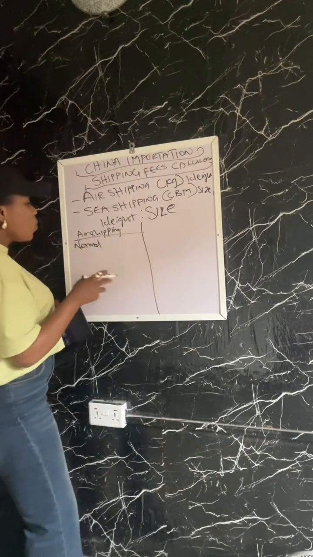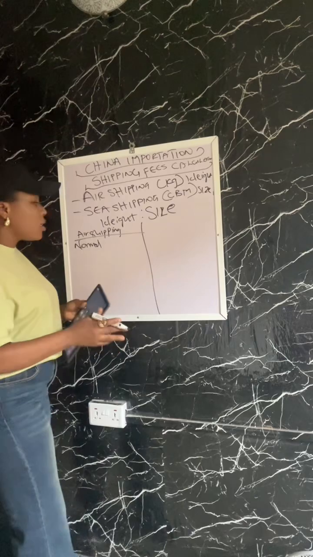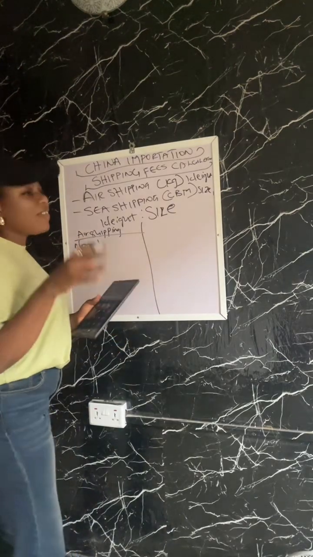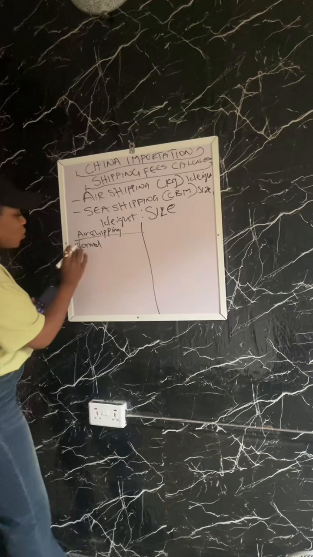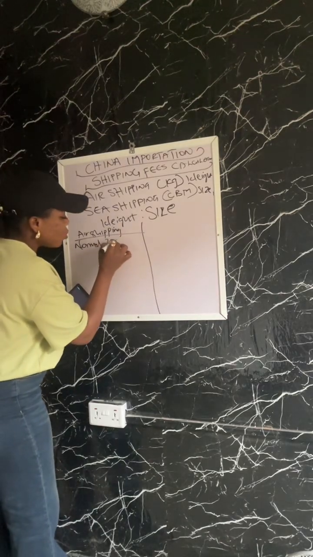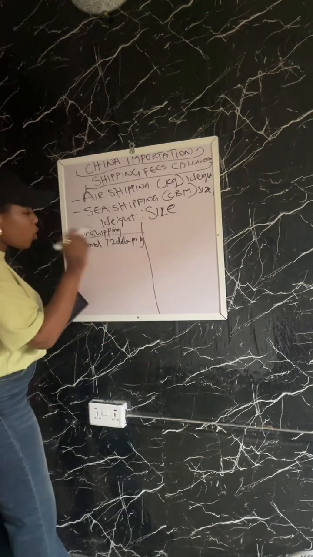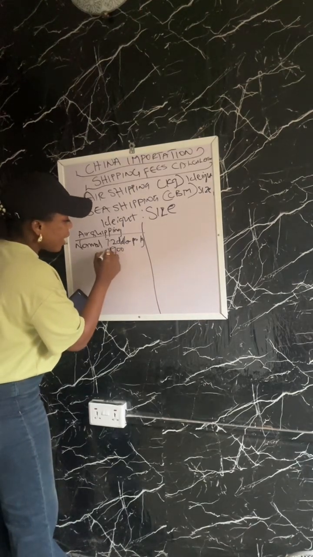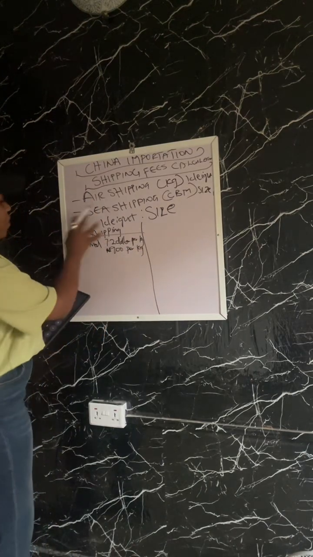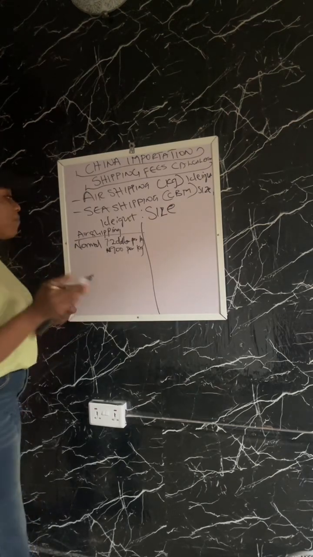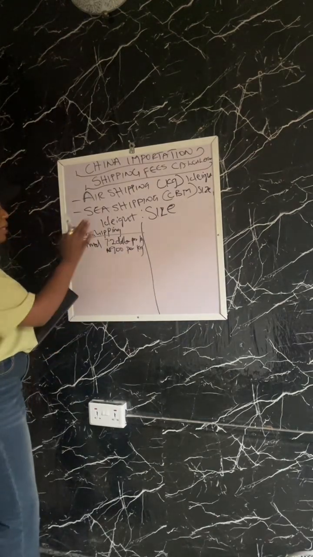Remember I said we have normal goods, we have HK goods. HK is like sensitive goods, uncommon goods. And normal goods are your regular fashion items like bags, shoes, and the likes, you understand? So for normal goods, it is $7.2 per kg. Then for custom fees, it is 900 naira per kg. You understand? This is for the normal goods. If you are shipping sensitive goods, it's usually a little bit higher than the normal goods. So we've already established this rate.